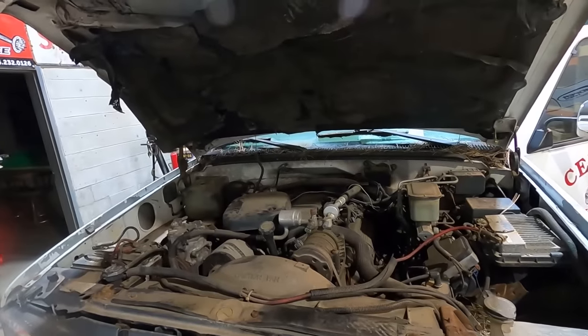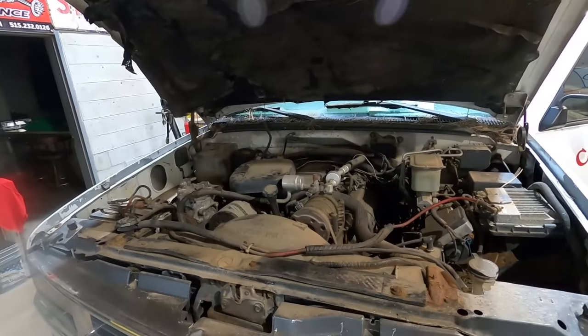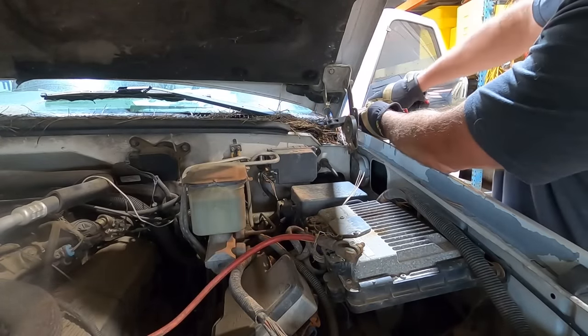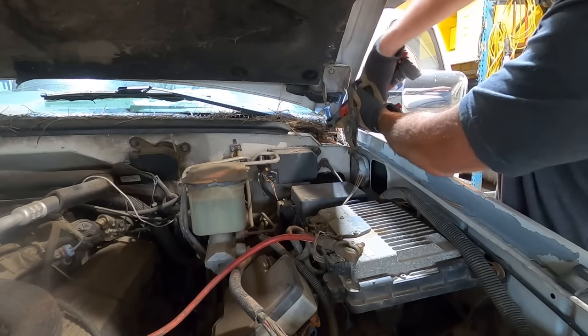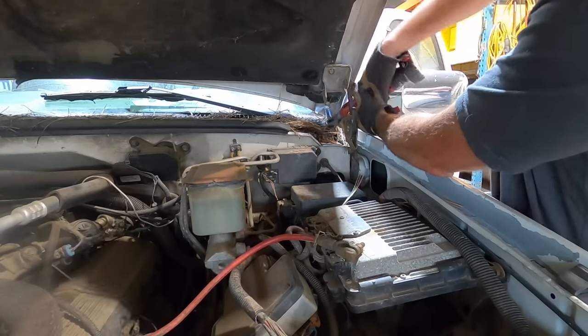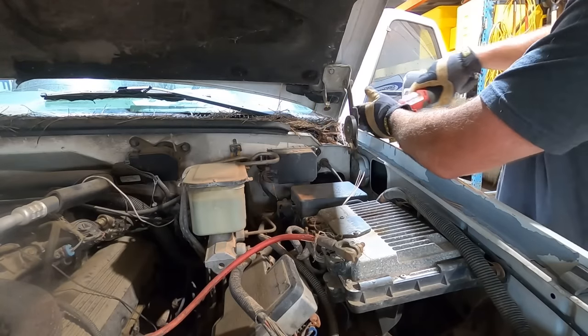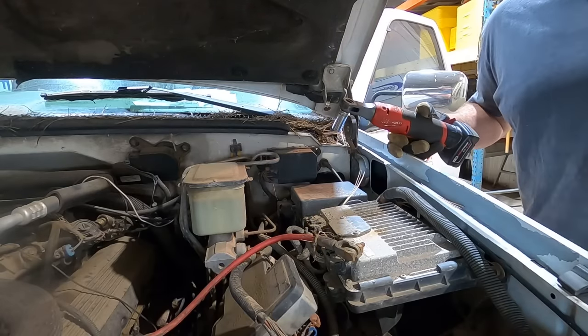All right, let's get this hood off. Put a little light on the subject, and by subject, I mean Vortec big blocks. All right, 13 mil, let's pull the hood off. I think '88 to '98 hoods are all the same, but what do I know? Windshield's already cracked, so we don't care if we break that anymore.